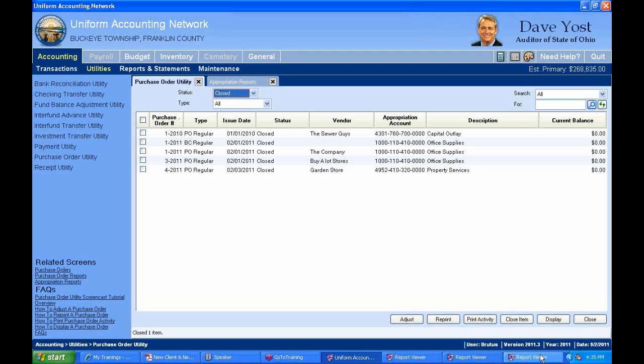I just want you to be aware of how that works when you close the year end. Anything that carries over to next year is encumbered in that prior year, and even if you close that encumbrance in the current year, it doesn't free it up until you get to the subsequent year. So be aware of that dynamic there.